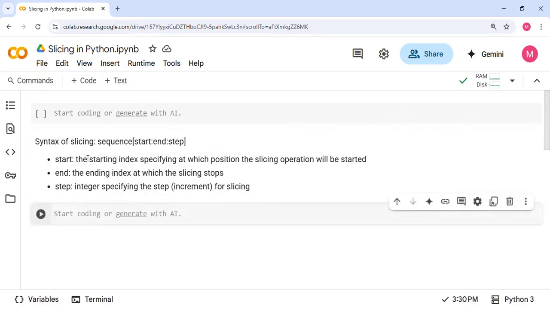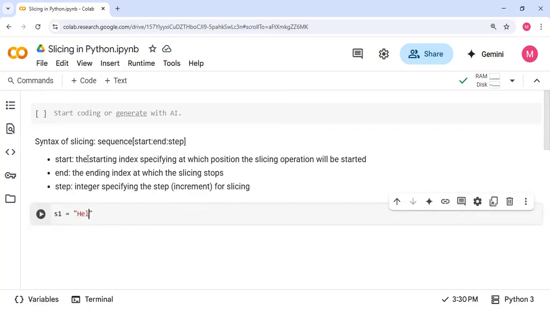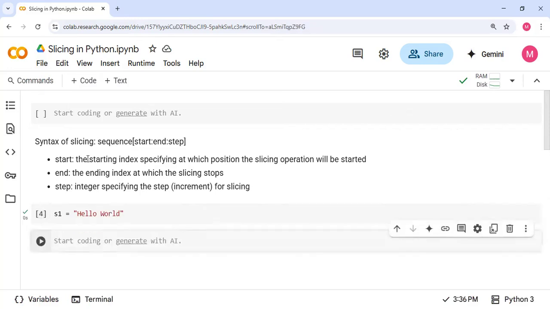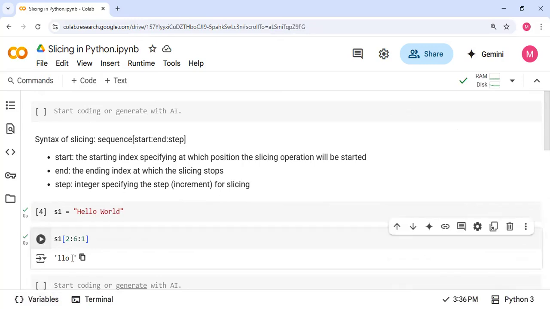If this is not making sense or it's not clear, let's take an example to understand. Let's have a string called s1, so the value is hello world. And let's slice it, for example, 2:6:1. Let's see the output. It says LLO and space.